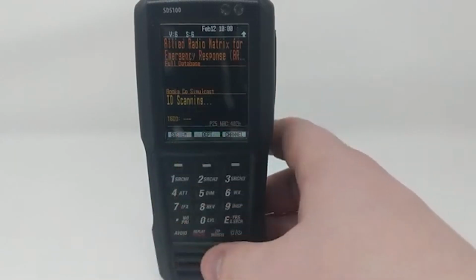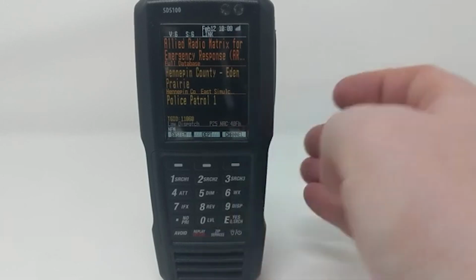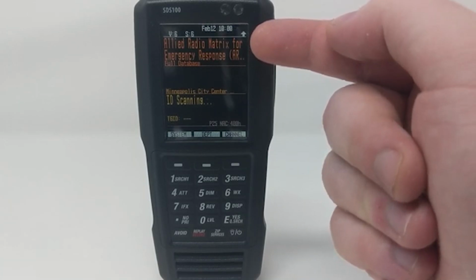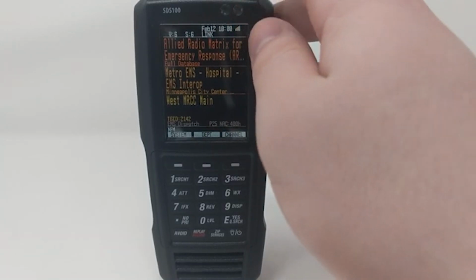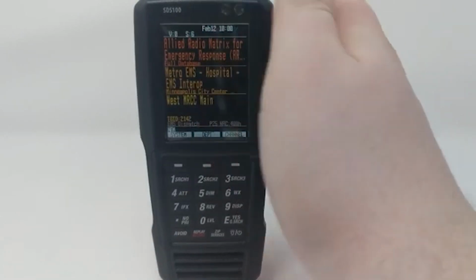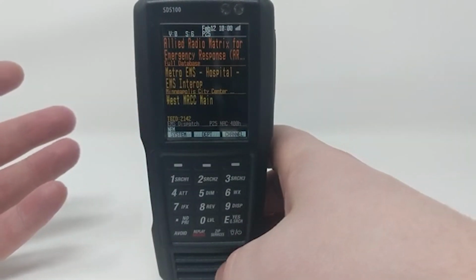And now I'm scanning everything, and I mean everything, within a 50-mile radius of the zip code that I just entered. So I'm getting the trunked system for the statewide Minnesota trunked system, phase 1 digital. And I accidentally got a transmission to come through. So I will turn that off. Alright, so you know how the zip code scan works now.